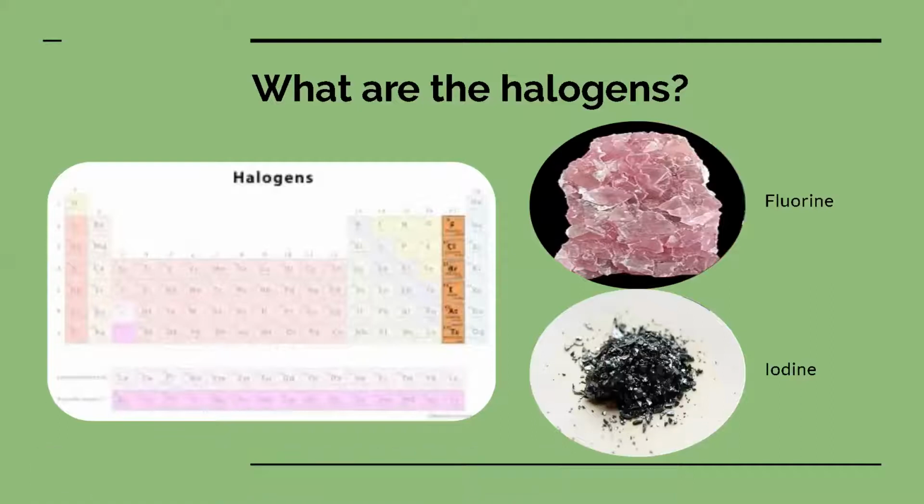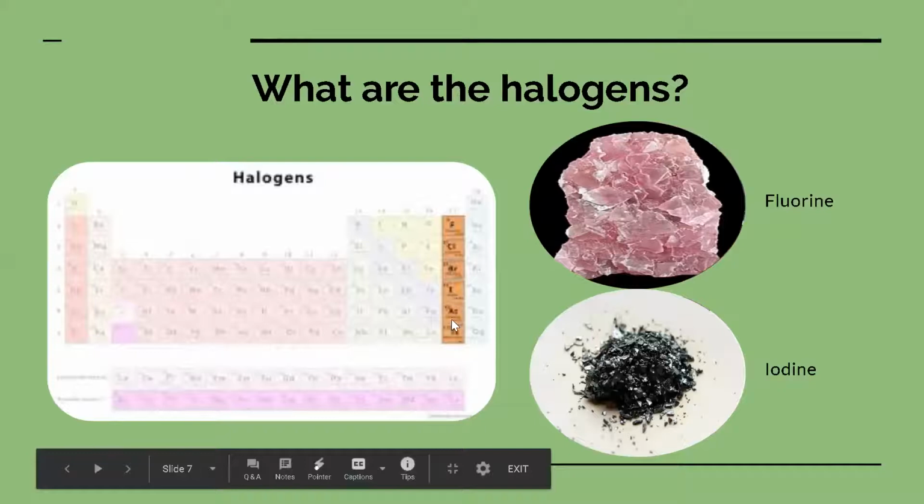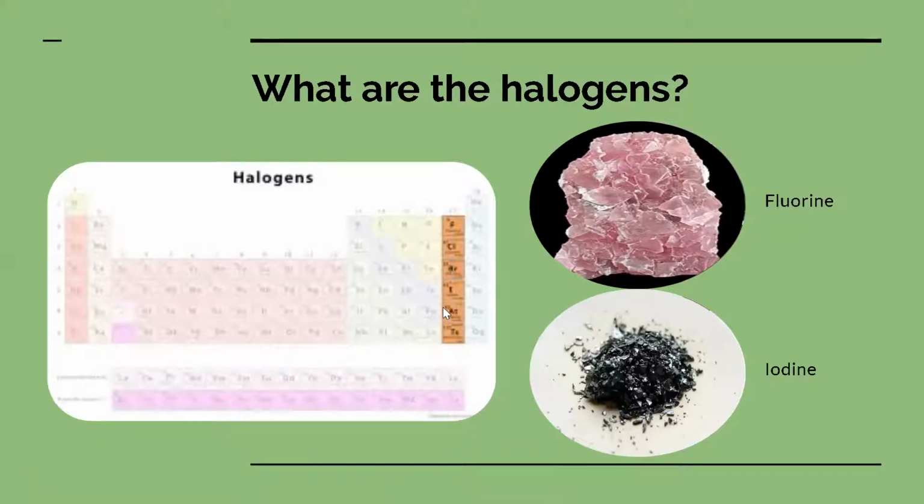Okay, what are the halogens? So the halogens are group 17 of the periodic table. So group 17, we're jumping all the way over here. Group 17 is the halogens. That includes fluorine, chlorine, bromine, iodine, and astatine. And the halogens are really reactive, okay? But they do work well with those alkali metals, because remember, alkali metals are pretty reactive too. They like to react and make chemical reactions. They do work well to make different kinds of salt, okay?